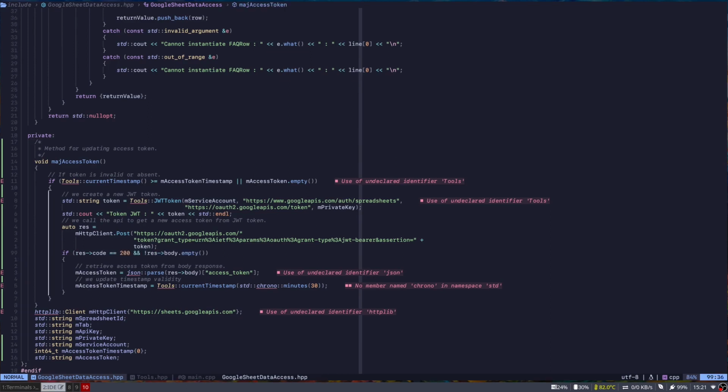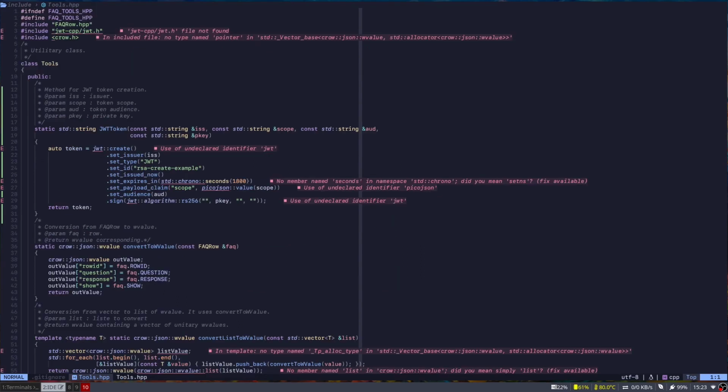Okay, we retrieve our access token from the body response and we update our local access token field with that. Okay, and we update our access token timestamp with the current timestamp, and we add 30 minutes to the current timestamp, which means that our access token will be valid for 30 minutes. Okay, that's what we do in this function.